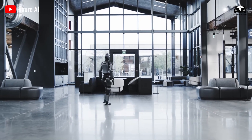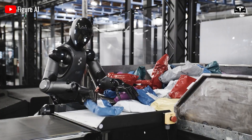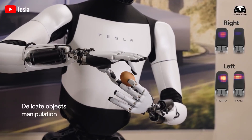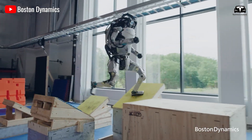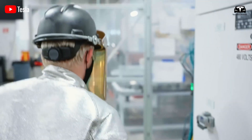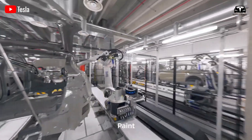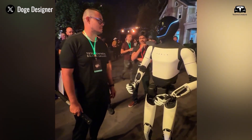When compared to competitors like Figure 01 by Figure AI — which can walk and carry objects and has been shown sorting goods on an automated line — Tesla Bot stands out. While that robot appears to lack depth in multitasking, and Agility Robotics boasts strong mobility but has limited arm functionality, Tesla Bot shines. Leveraging the same hardware and software ecosystem as Tesla's vehicles, it benefits from AI trained on vast real-world datasets, real-time responsiveness, and over-the-air updates that allow it to evolve and learn new skills, much like a growing child.